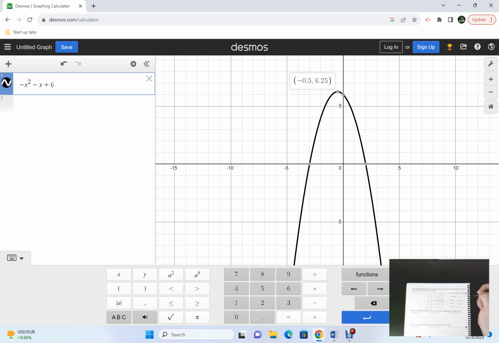And then it's the same idea with decreasing. It's going down from left to right, from negative 0.5 on to forever. So negative 0.5 to infinity would be parentheses. Okay? Positive, again, we just use the x values, right? And that is the part of the line where it is above the x-axis, so the y values are positive. So if we look, it starts at negative 3 on the x-axis and ends at 2 on the x-axis.